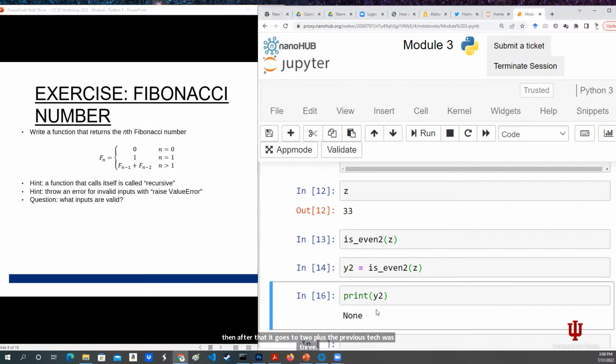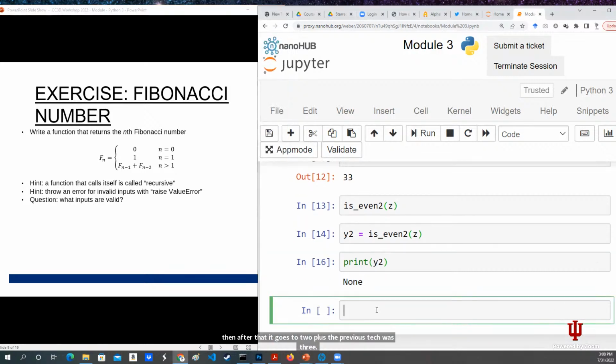So what we want to try to do now, and it's okay if you don't necessarily get this, using what we've learned today, is try to write a function that will produce a given number of a Fibonacci series based on the input.